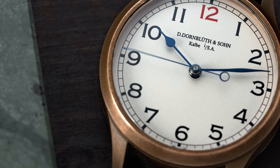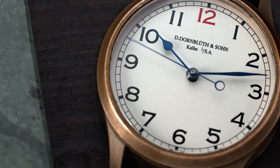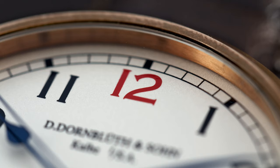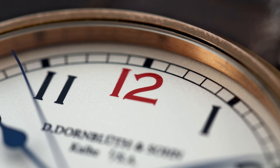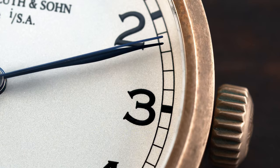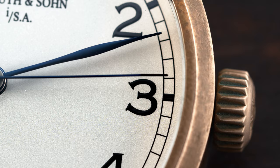Let me now break down the dial and the different decorations you can see on the front side. The beautiful white dial is actually grained. It features lacquered indexes and the index 12 is in red. The red index pays homage to 1920s pocket watches — they painted the number 12 red so you can read the time more easily. Next to the indexes going nicely around the dial, you can see that this watch features a railway minute track.